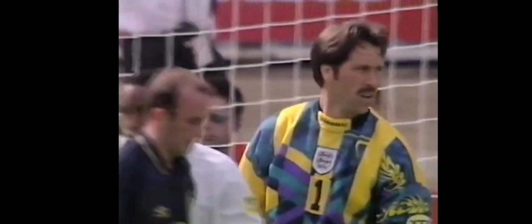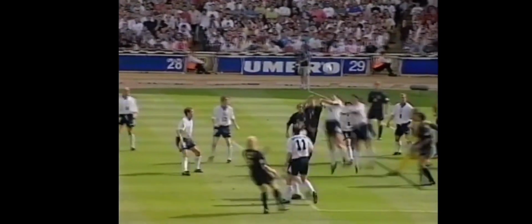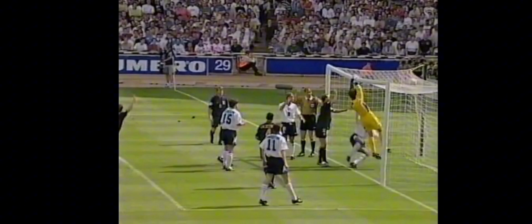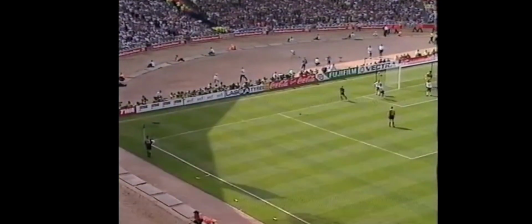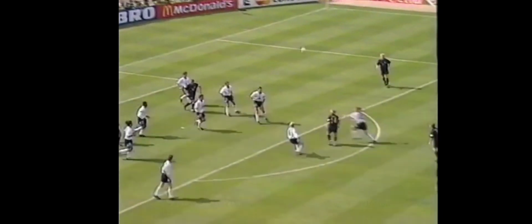I'm amazed they didn't blast it from there. It was a delicate chip trying to find Hendry. As you can see, he's working towards the back post, but it was behind him. I just think a touch to the side and then blast it and look for the ricochet. McKinlay with the corner. Hendry is still forward. That was McAllister who was in first. This is Dury. Now Boyd. Dury. This is Collins to McKinlay.